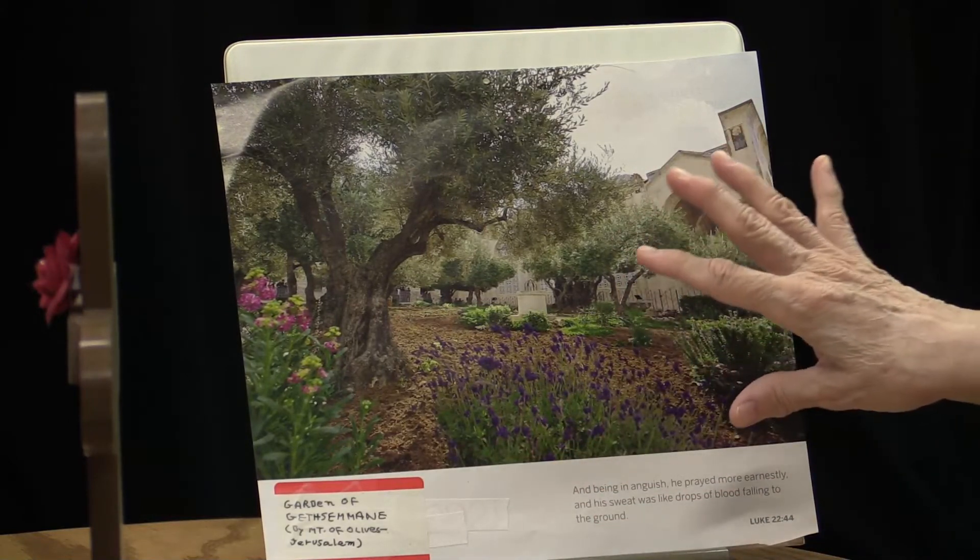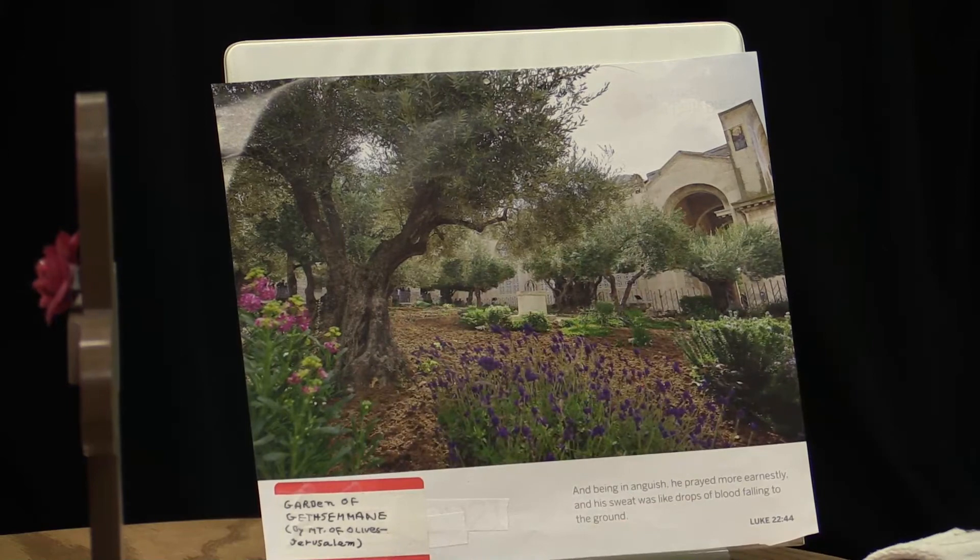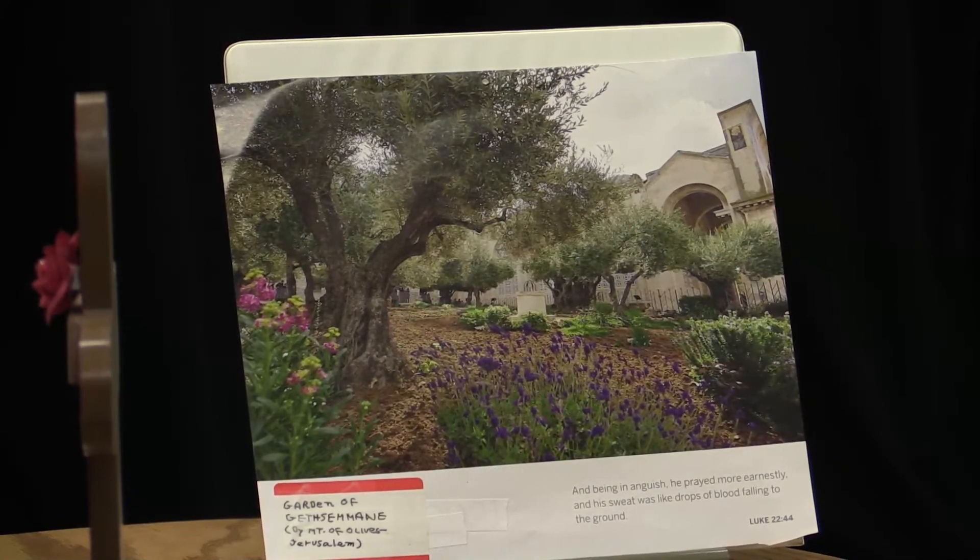This is also part of the Garden of Gethsemane — lots of flowers, lots of plants. The Church of Saint Anne's is not far away from that. It's a very beautiful spot. If you ever get to go on a trip to Israel, it's well worth it. There are not so many people traveling there now because of problems in the Middle East, but this gives you a chance to see what it's like. I wanted especially to mention what the temple mount is. Next time I want to talk about China and about things going on toward the middle of the tribulation. Please join me next time.